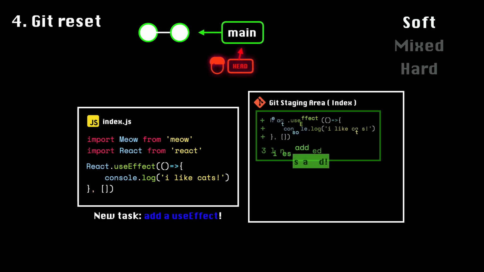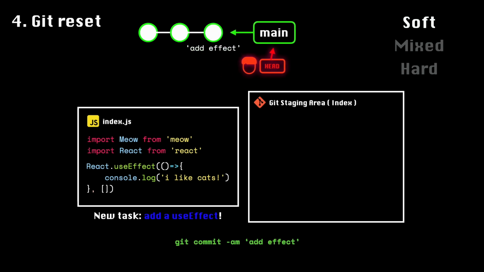Running the soft reset command, we see that the commit has been undone by git, but we can also observe that the repository has gone back to a state just before we ran our previous commit command. The changes are still staged in the index. Notice that if we run git commit again, we return to the original state before the reset.